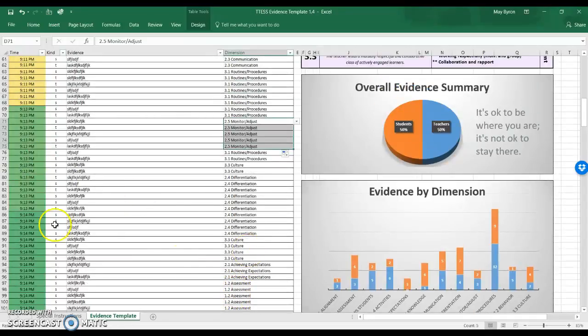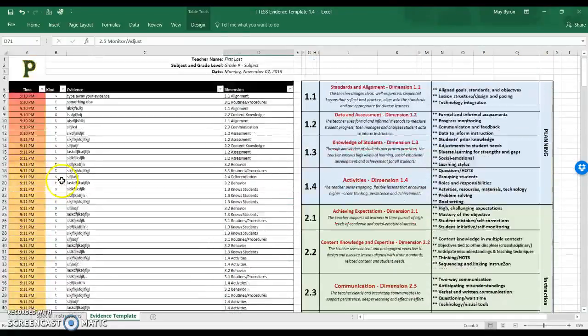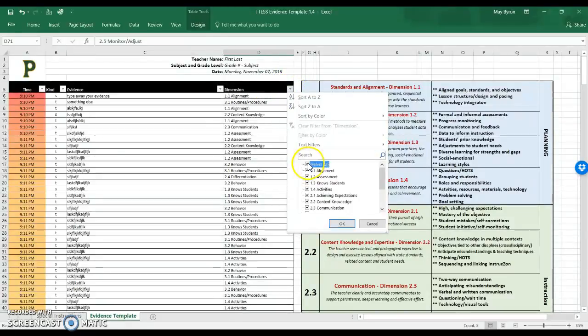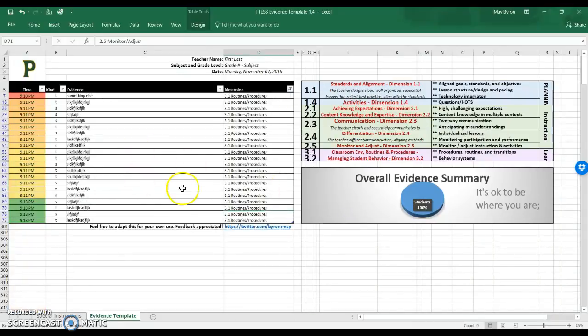What kind of data am I getting for each one of those categories? So now that you've got all this information, it's going to be time to help build your case for your rating. And one of the things that I think might come in handy here is if we were to take all of these off and just look at routines and procedures. So rather than taking those and dragging them across to whatever your software or feedback form is, instead, if you'll just click this routines and procedures box from the drop-down menu and filter just by that, then what you'll get to see is all of this information right here.